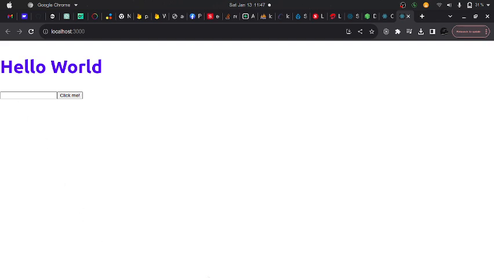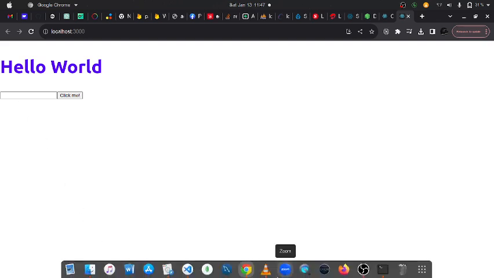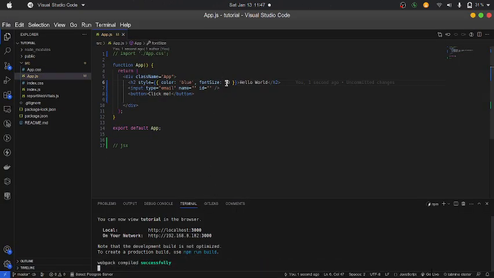But as we proceed in our lecture, we're going to see why it's not always advisable to style inline, but rather to have a style sheet somewhere else and just import that style sheet inside our main app.